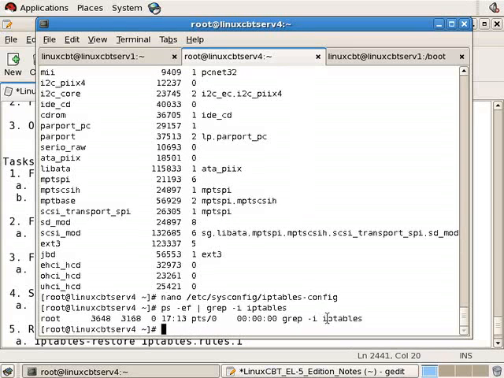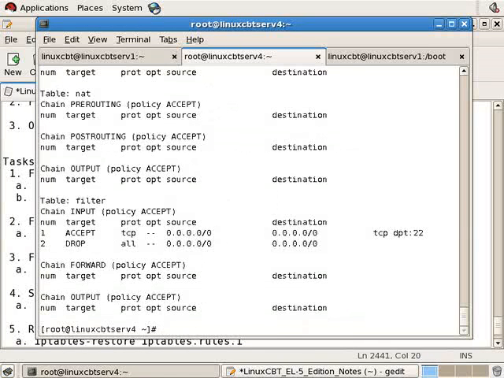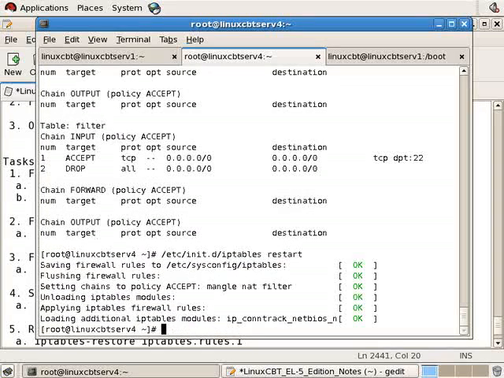However, when the system boots, indeed, it executes /etc/init.d/iptables as a service. You may execute status, and it dumps the current rules. You may restart, which causes it to save, and also causes it to reload the appropriate modules that are currently running. And also, as a consequence of restarting, it saves the rules to /etc/sysconfig/iptables.